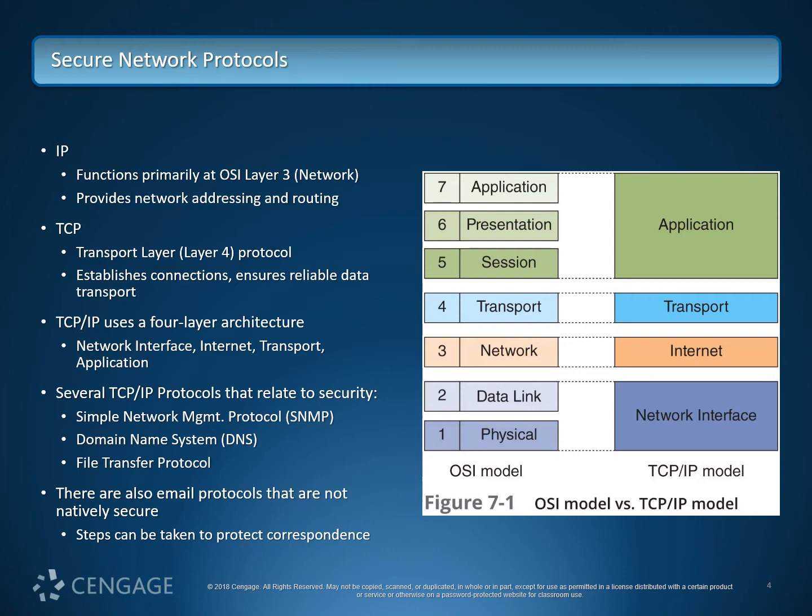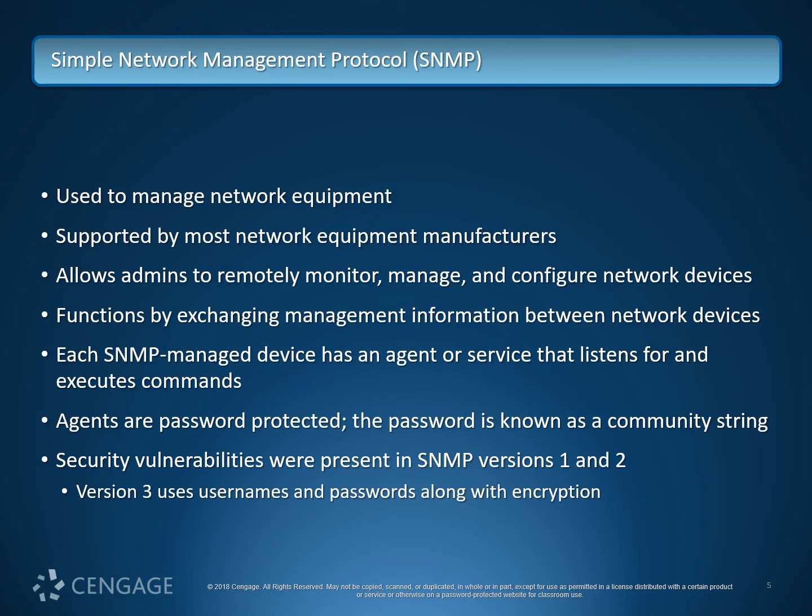So for something like Telnet, for instance, we could have an application-based encryption that is going to prevent some of the potential vulnerabilities that exist in transmitting things in clear text. SNMP is used to manage quite a bit of our network equipment and is supported by most equipment manufacturers. The thing about protocols that are successful is that they tend to have a large consensus. There's a lot of people that use them. They're usually open source so that they can be easily modified and observed.